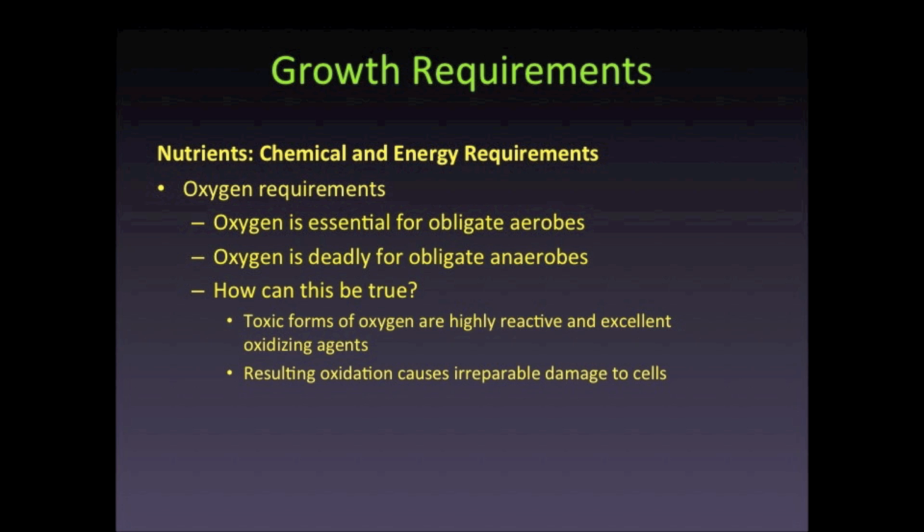How is it that oxygen is necessary for some organisms but is toxic to others? Molecular oxygen and oxygen that is covalently bound in compounds are not poisonous. Oxygen becomes deadly when toxic forms develop. There are 4 toxic forms of oxygen: singlet oxygen, the superoxide radical, the peroxide anion, and the hydroxyl radical. Toxic forms are dangerous because they are strong oxidizing agents. In other words, they steal electrons.